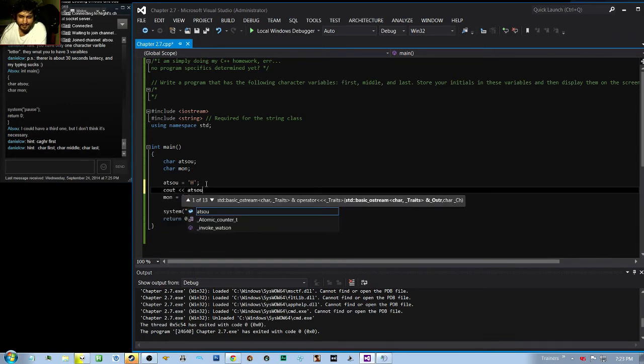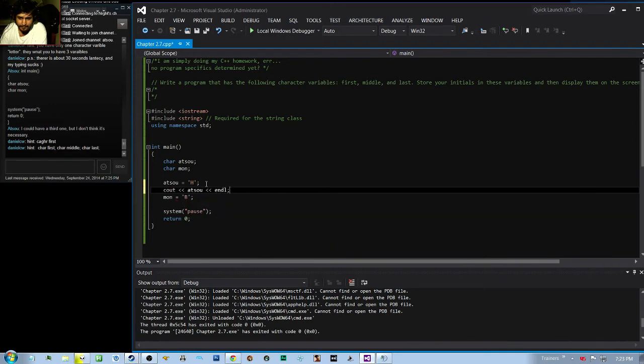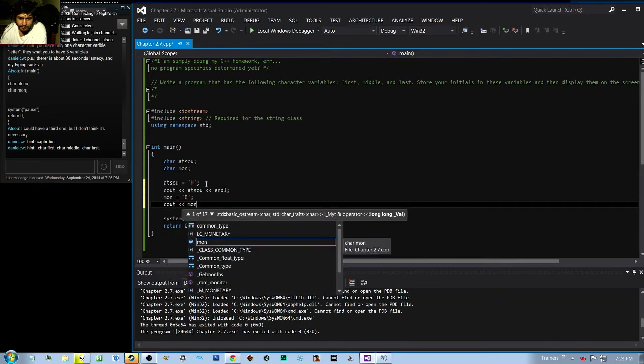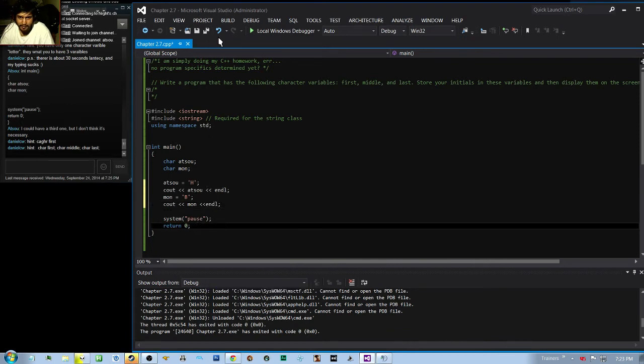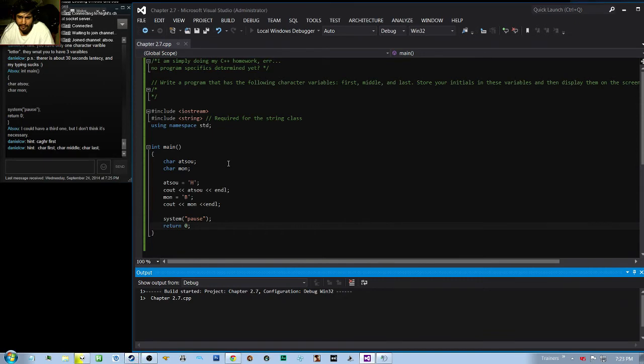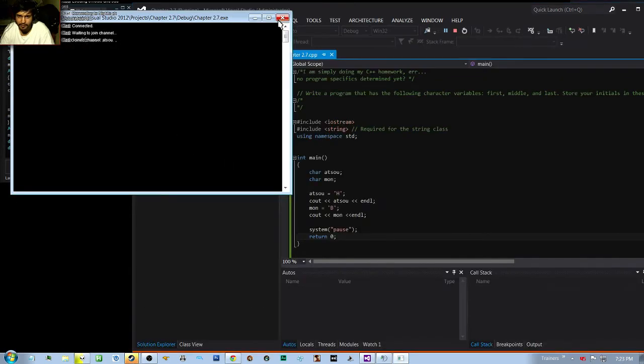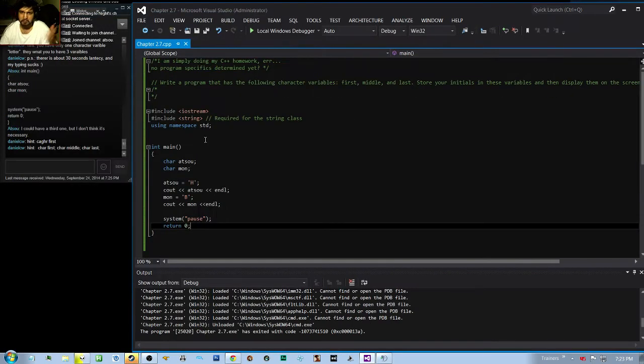I'm sorry. All right, and then I would end line, and then the next one I would do cout mon, and then end line, and then end it. There we go, and that should do it. This should work fine. They should display the characters HB. There we go. Done.